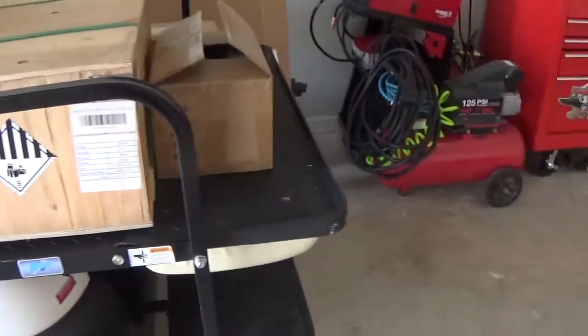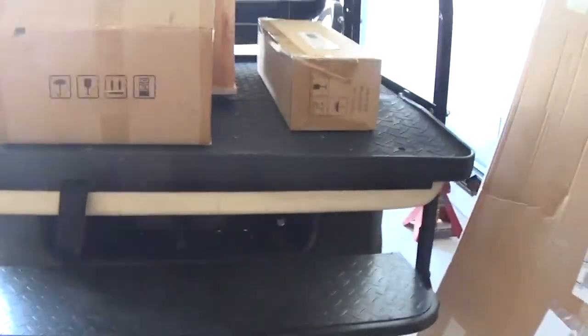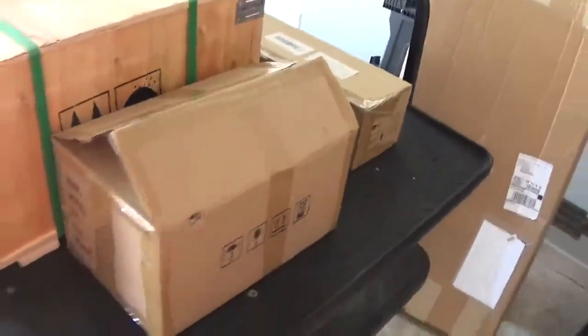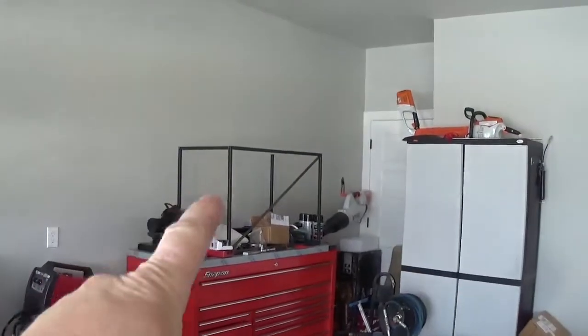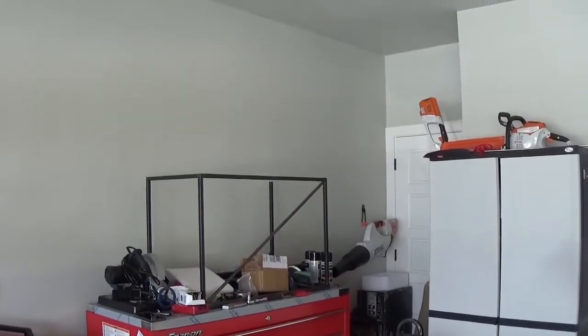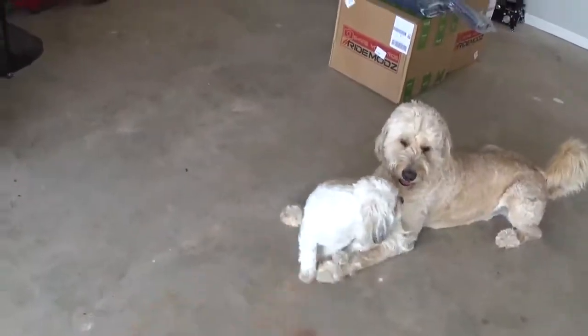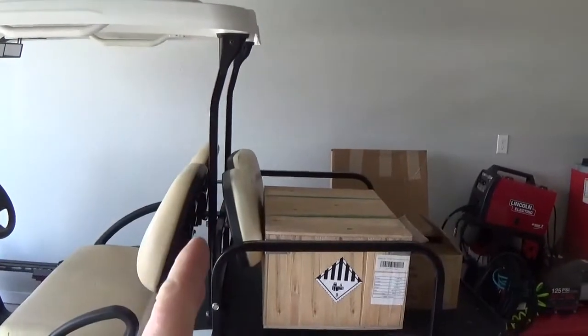It does have the back seat — it's the flip down, which is completely shot. Well, not completely shot — it's rough, it's broken. If you look at this side, it kind of goes downhill because somebody either sat on it when it was open or put too much weight on it. I've got some ideas of what I might do with that. For now, the back seat's going to come off and I'm going to put the traditional roof struts in, because I'm actually building a crate for Mr. Cooper here to ride in, and that's going to mount on the back. I'm probably going to reuse the seat — just can't use the basket or the dog carrier and the back seat at the same time.